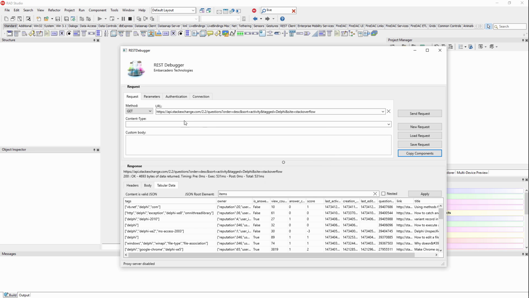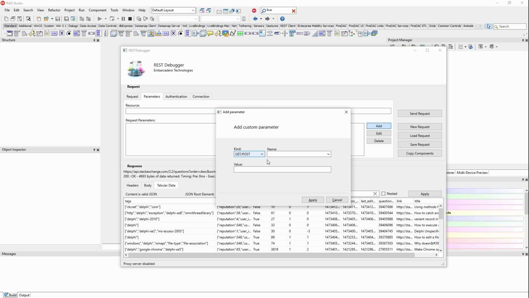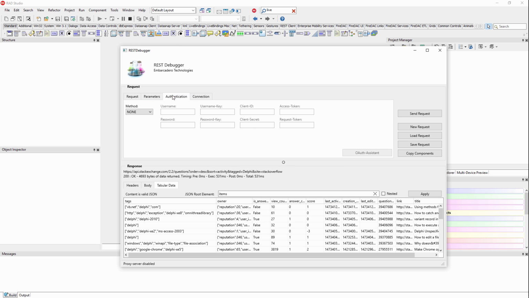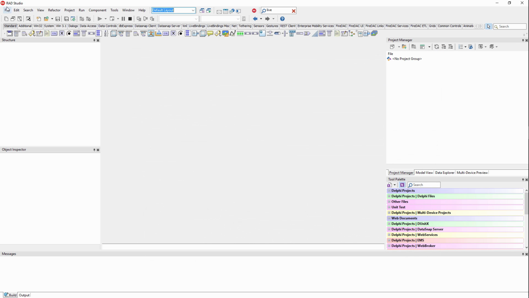Now, one thing I'll point out is that this is a really simple request I just did here, but I can actually add parameters to it. If I needed parameters that were URL segments or header or body, whatever, I can add authentication to it, OAuth, simple basic, OAuth 2, and define proxy settings. So even though what I'm doing here is really simple, this supports a lot more than that.